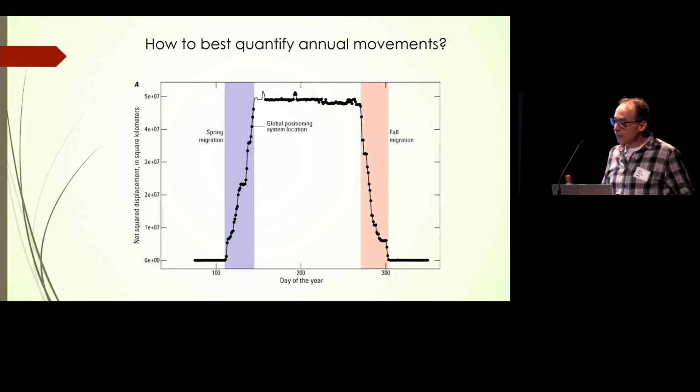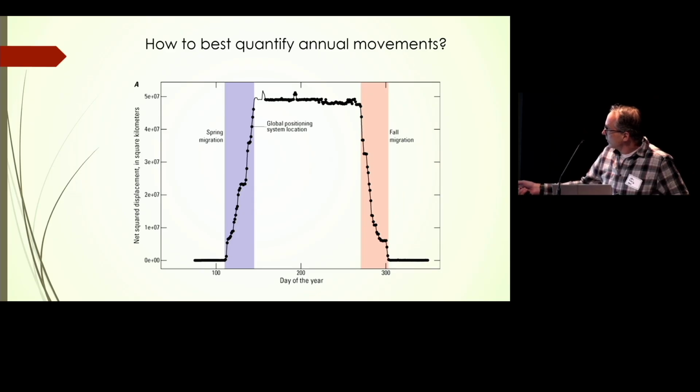So to kind of walk you through this slide, a distance of 0 says that this swan was really close to where it was captured. And then at some point it starts to migrate. This is the farthest distance it obtained from where it was captured. And then eventually it returned, had a little stopover site, and made it back really close to the area where it was captured.